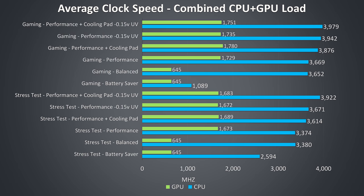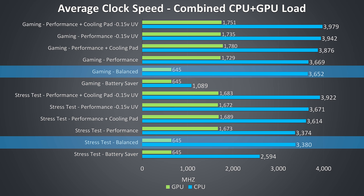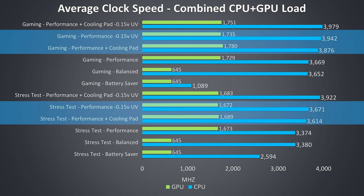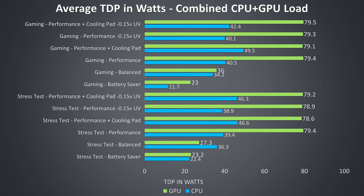These are the average clock speeds for the same tests. The GPU clock speeds in battery saver or balanced mode were quite low. The CPU speed rose significantly in balanced mode and was about the same in performance mode, however performance mode also improved GPU performance. As thermal throttling was the limit on the CPU, adding the cooling pad or raising the CPU undervolt by an extra minus 0.1V improved performance, with the best results seen when combining the two together. With these best case tweaks in place we're not too far behind the 4GHz all core turbo boost speed of the 9750H.